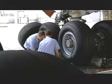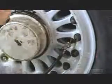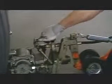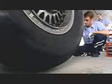They're arranged in groups of 8 under the wings and the nose, attached to what are known in the trade as trucks. In comes a jack to lift the truck. The jack looks pretty standard, but it has one very special design feature. It takes its hydraulic power from the pressure of the tire that's due for replacement. As the tire deflates, the pressure it releases is sufficient to lift the entire plane off the ground.